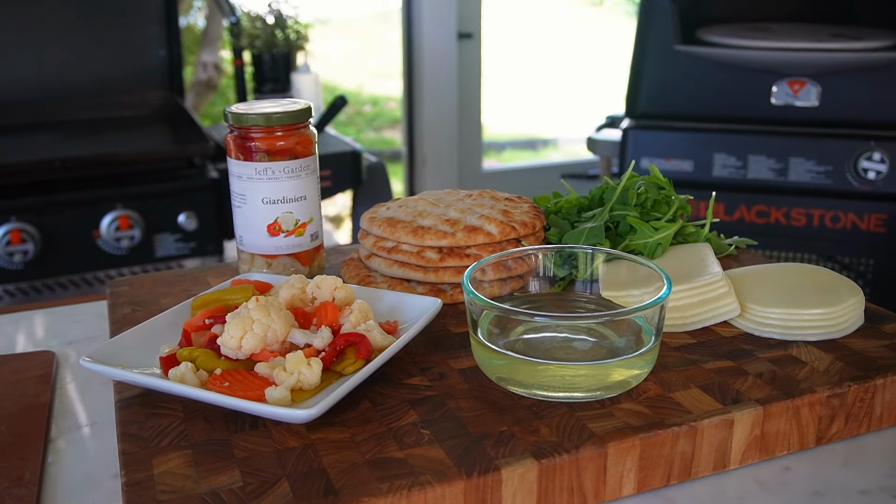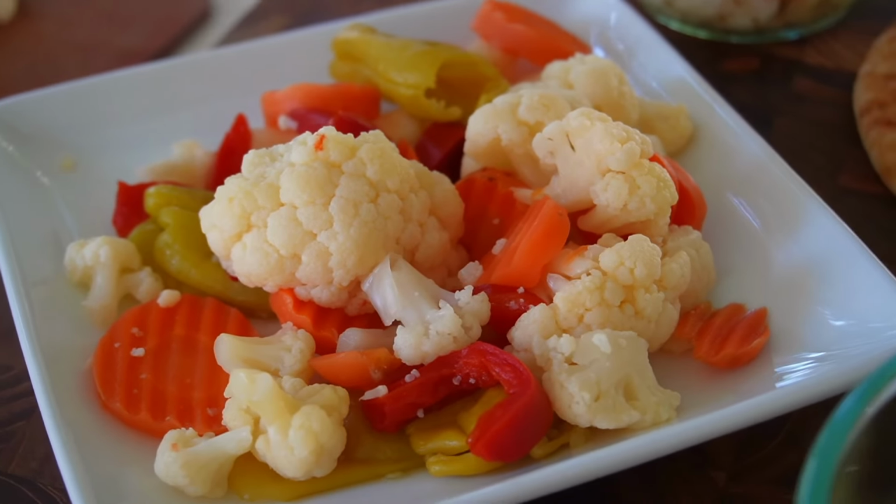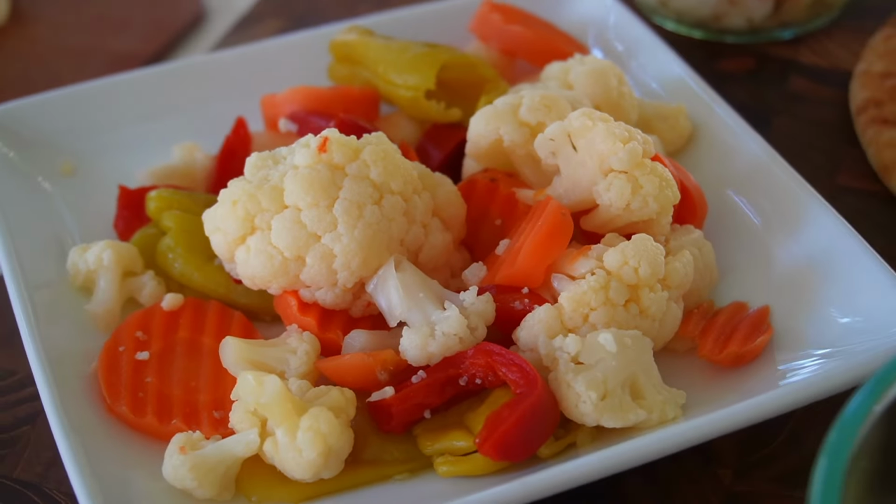Gardenia reminds me of my childhood. It was always on the table in a bowl at every holiday, at every family hangout, and everybody fought over the cauliflower. Today I'm using some juicy chicken thighs.